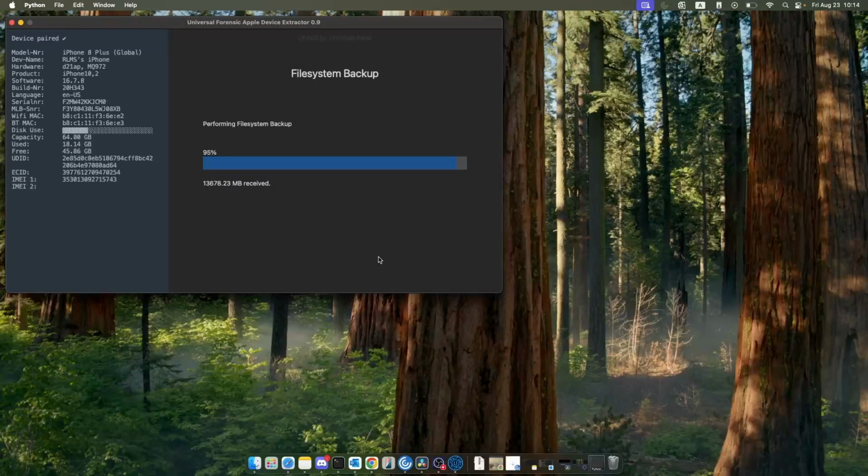A few minutes later. Okay, we're back everybody, and we're about done with this. It's going to be a few seconds left. In about 100 megabytes or so, we are going to be at 100%. 99, come on. 99. And 100.